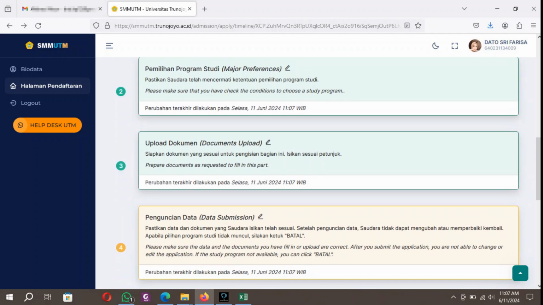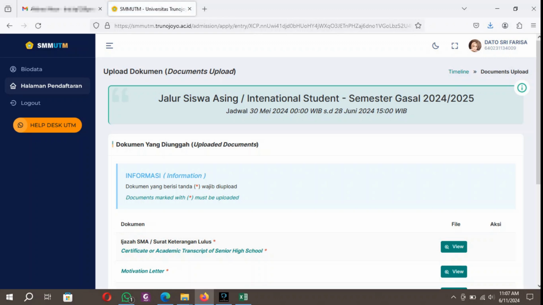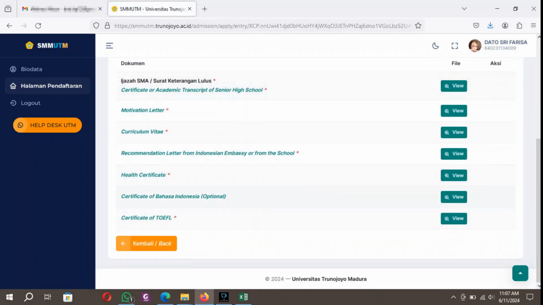The document upload column has been completed automatically because the document file has been filled in at the beginning of the registration process. You can ignore it.